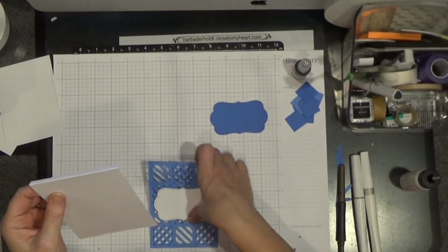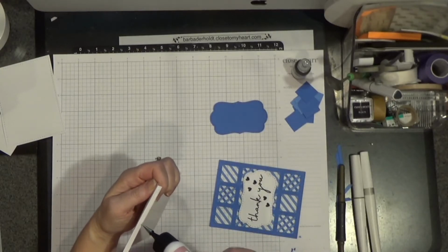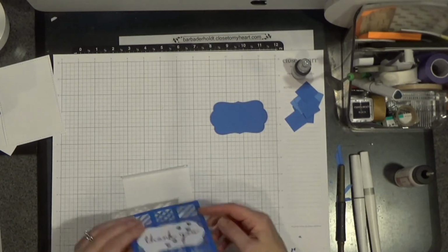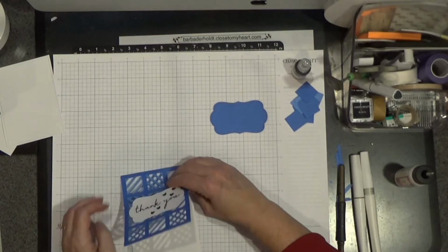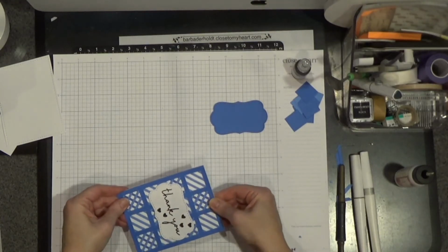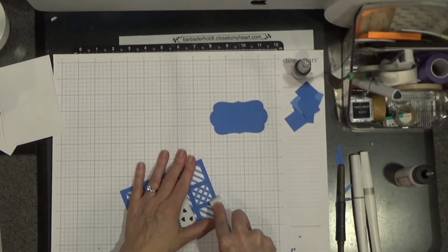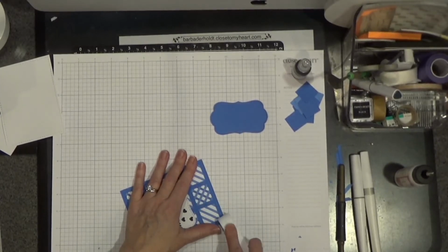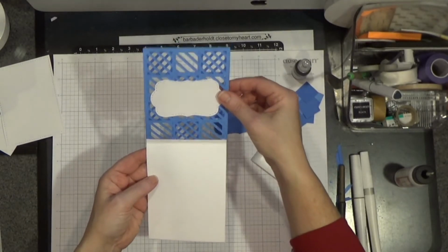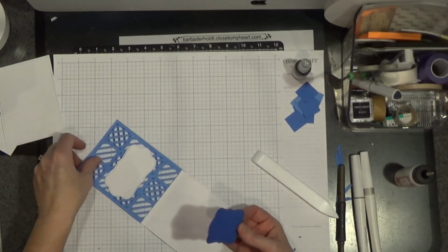Now we need to attach this to the front. So I'm just going to run a little bit of glue near the edge. You can take your bone folder and give it a little encouragement, a little pressure so that that glue really grabs a hold. And there you go. Peekaboo. The blue one we're going to do a little magic with.